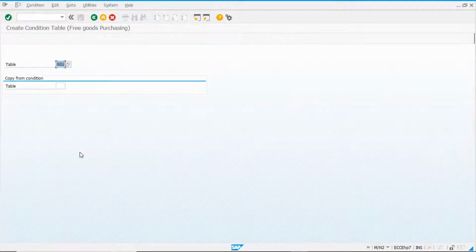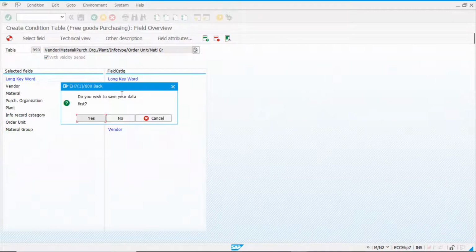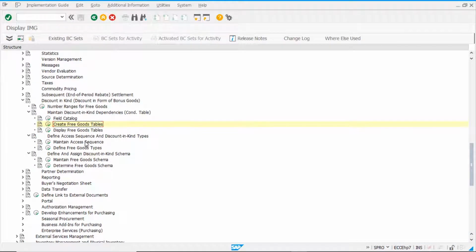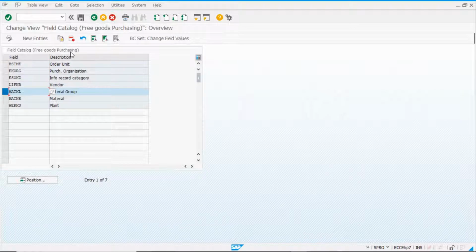So then, if you want to create a table, let's say that we want to create a table copy from this one. Now you see these are the existing fields, and you have the material group already here. So you can generate a new table with more fields based on the field catalog that you have included. I'm not going to do this because we are going to use the standard tables. So this is how it works. We can then remove the material group in the same way.